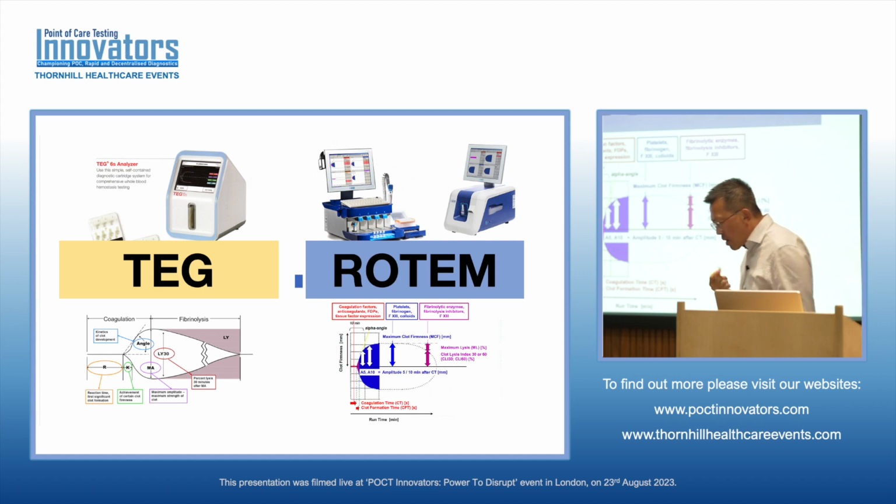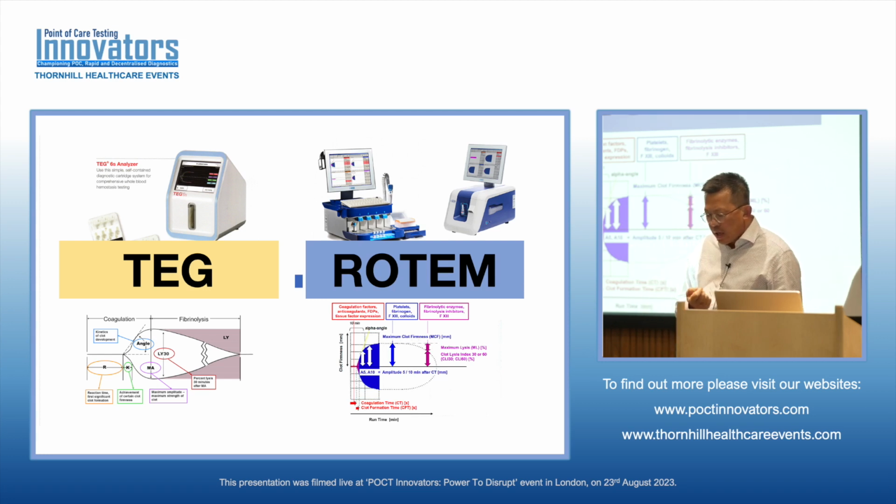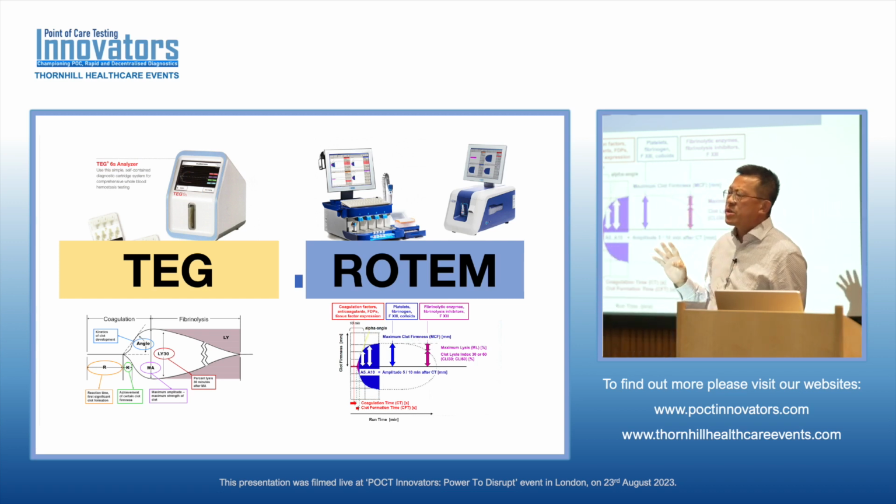So, as I said to you, I work quite closely with the lead biomedical scientist in transfusion, Julie Cole, and we've talked about this for many years now, and they have, I think, three Sigma devices now in the lab. If we could prevent any clinician from ordering any blood product apart from red cells without a ROTEM being done first, we would save so much misuse and inappropriate use of blood products.